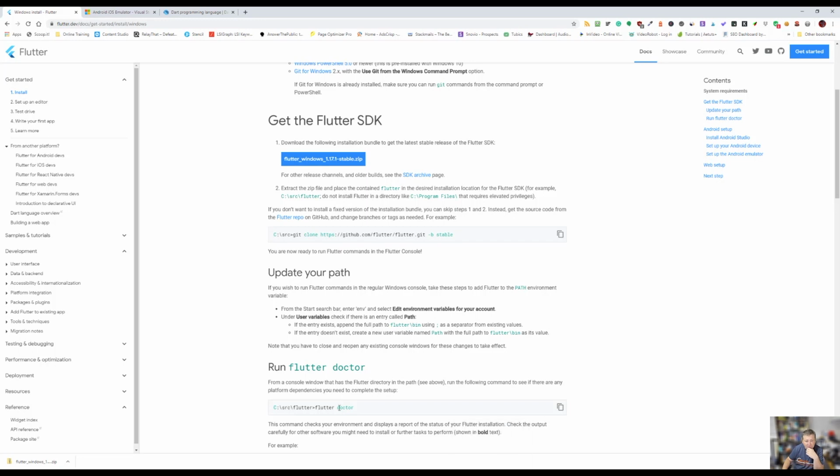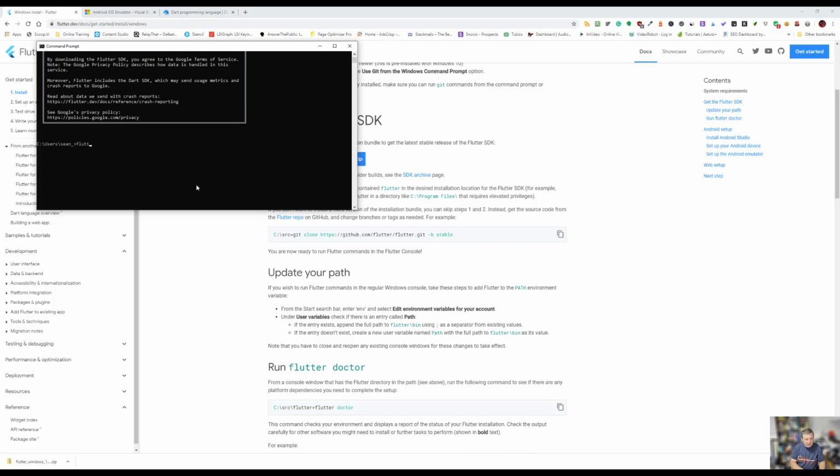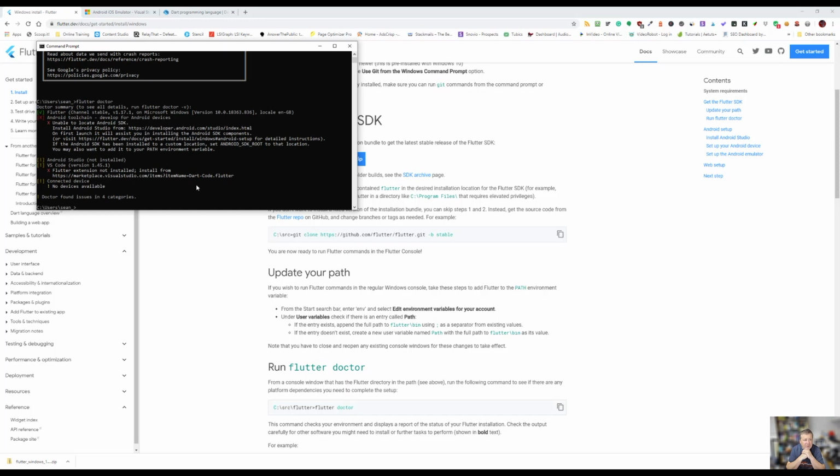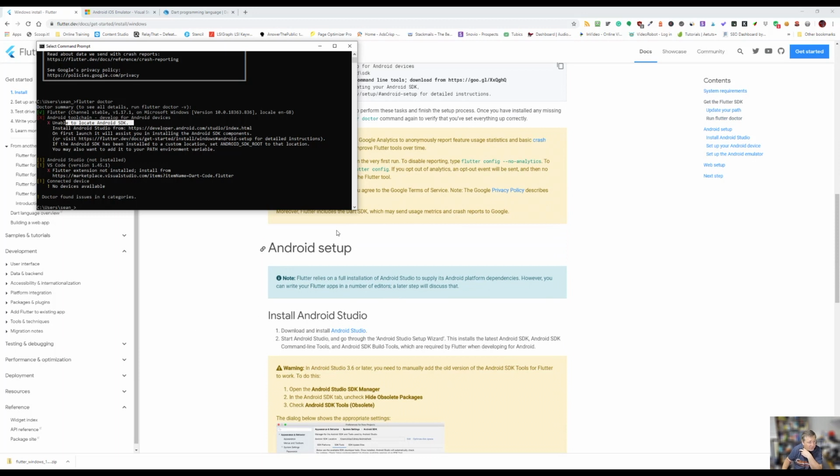So I should be able to type in flutter doctor now and see that. This seems to take a while for some of them to run. There we go. So this tells me the things that need to be installed, I believe, with the tick, and then those that need to be installed. So it can't find the Android SDK, which we will install with Android Studio to get all this stuff.